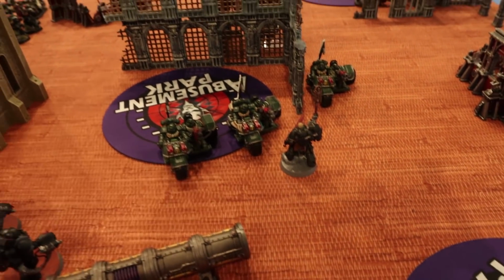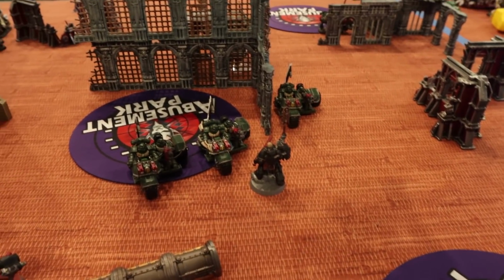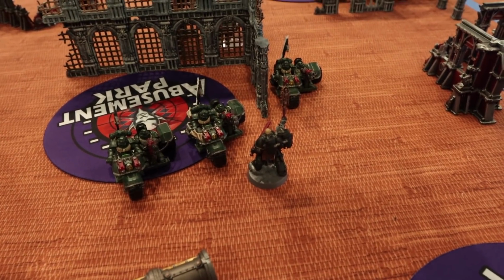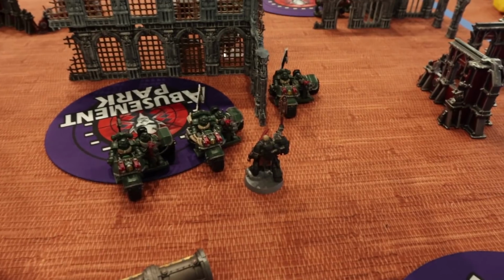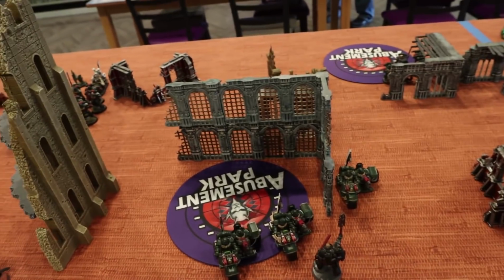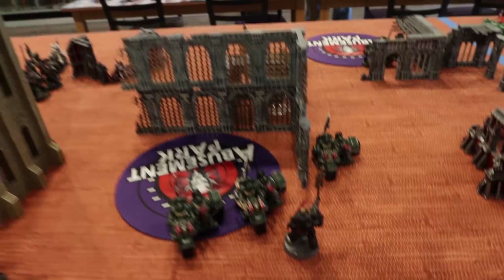His interrogator chaplain jumped up over here. He did get off one of his litanies, the one that allows him to become like a beast in combat. What is it? Litany of strength? +1 strength, +1 damage. Yeah, +1 strength, +1 damage, and attack. Yeah, beast in combat. So he jumped up over there to get that. He also has the teeth of terror, so he's going to be a terror in combat over here. But he did not get off the +1 to wound, so he's just got that over there.